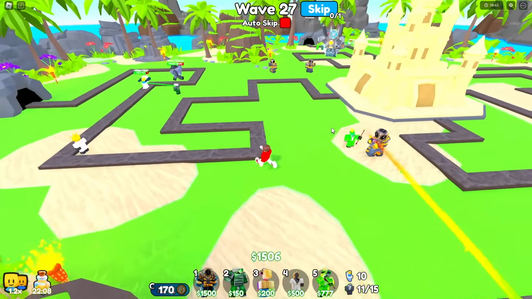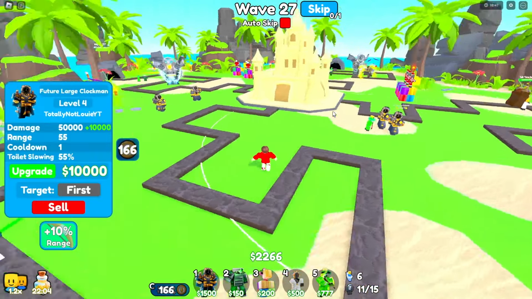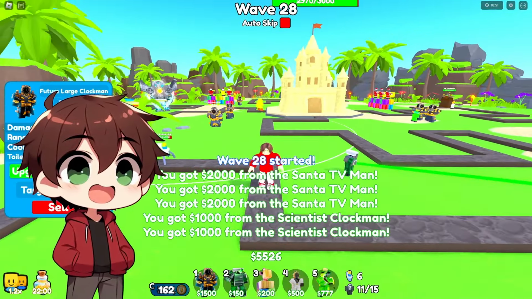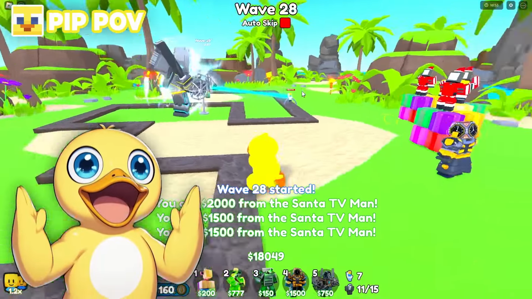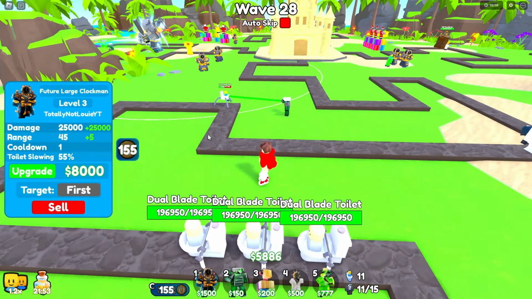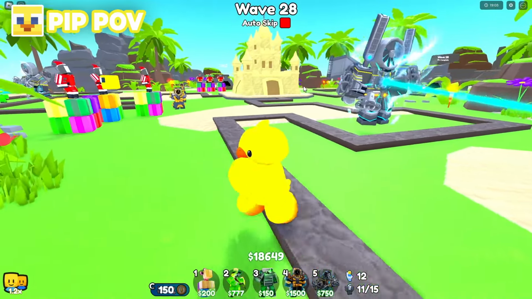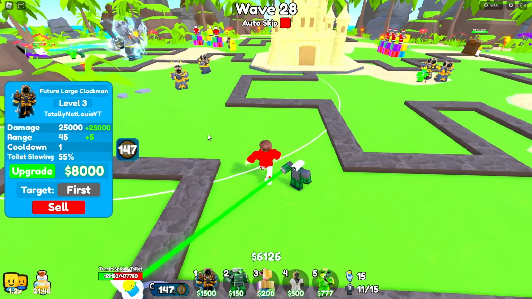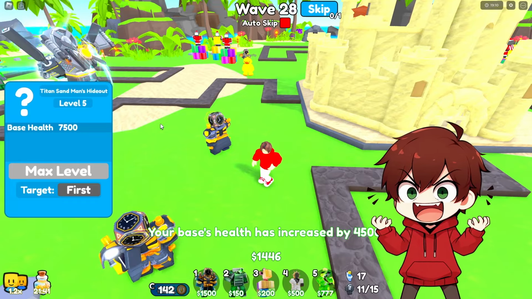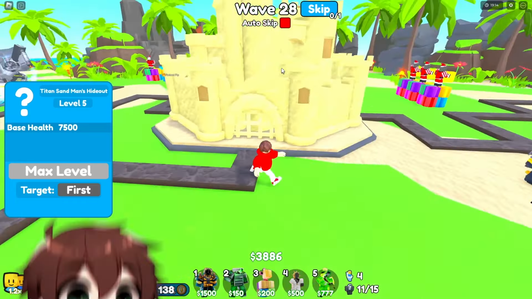Yeah, well, I have two lanes that I'm worrying about, but right now, my green laser and my future large clockmen are dealing with these toilets so easily. I don't even need to worry right now. And I thought Sand Isles was difficult, but nope, it is easy as pie. Yeah, they've changed it and made it way easier. They changed Sand Isles? Yeah, it used to be really hard. Remember when we completed it for the first time, Pip, and we were feeling crazy? Yeah, now it's not so easy. Yep, now it's way easier than it was before.